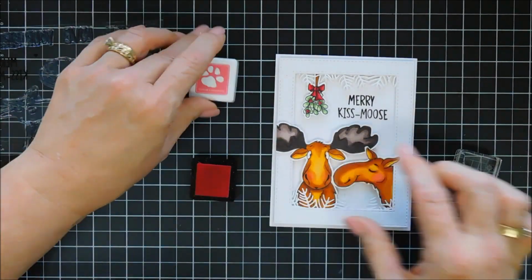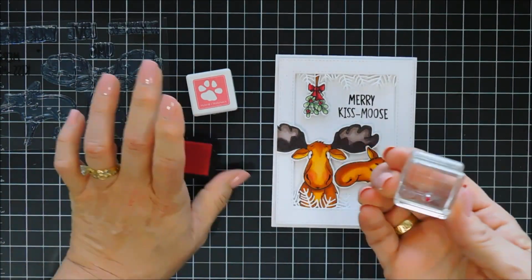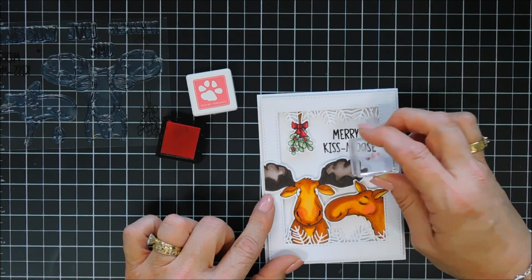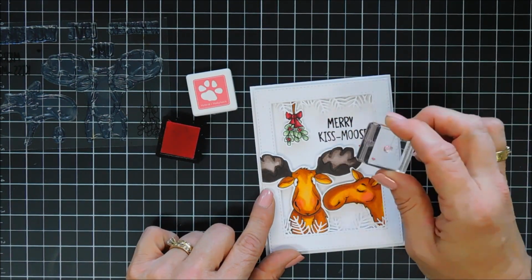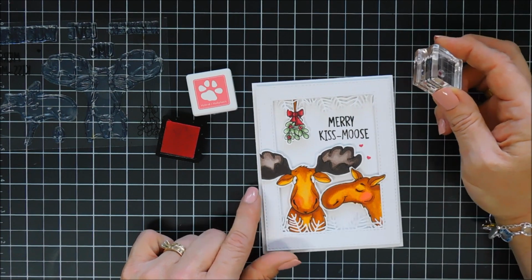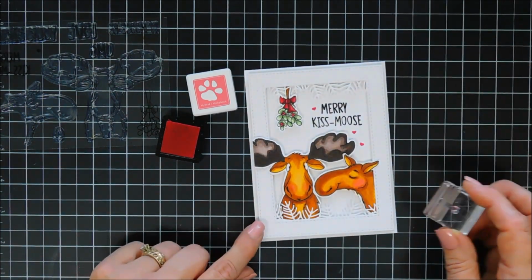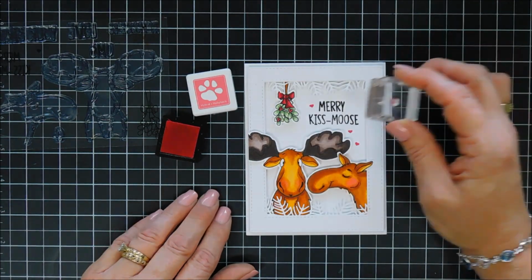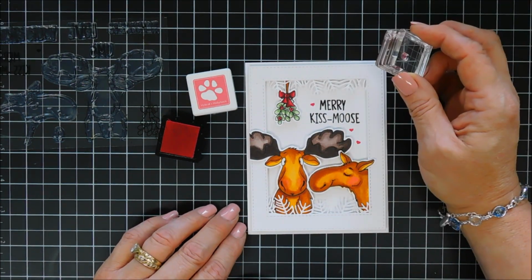I wanted to go crazy with this little red heart, but sometimes I go overboard and I didn't want to ruin my background, but I'm just going to stamp it 3 times. Because they are in love. So cute. See here, I wanted to stamp it again and I was good. 3 is the magic number.